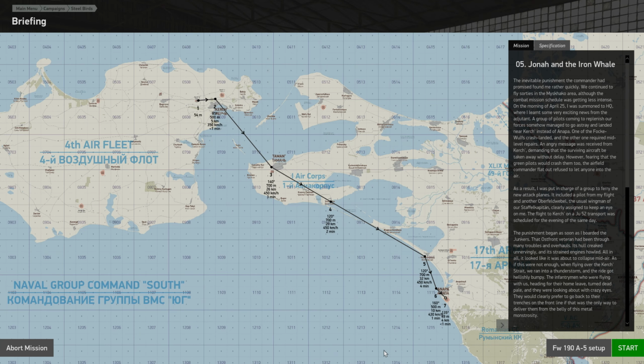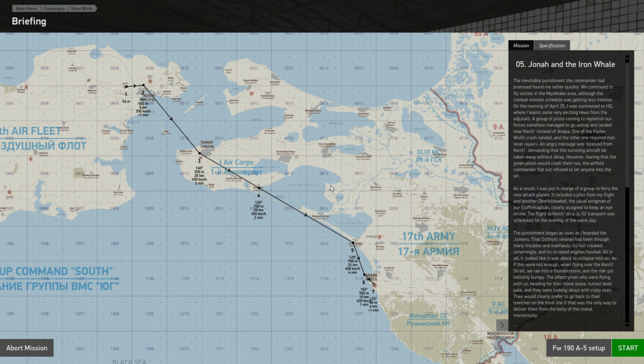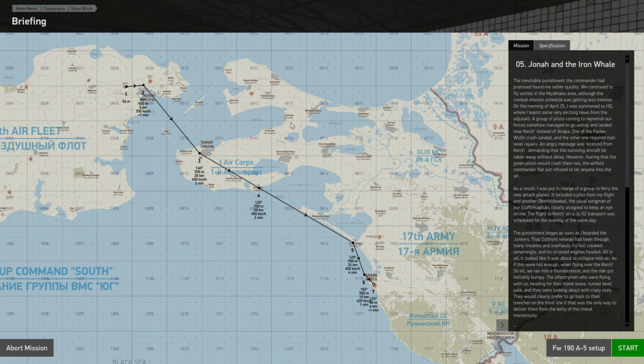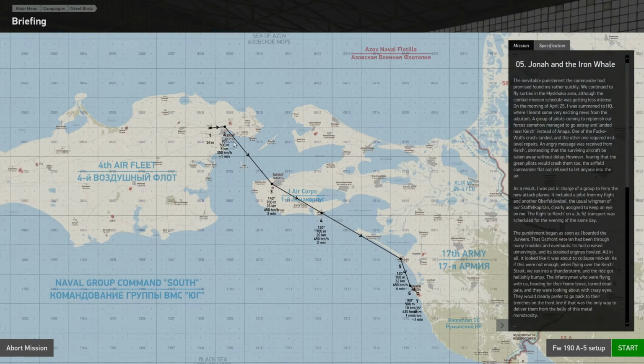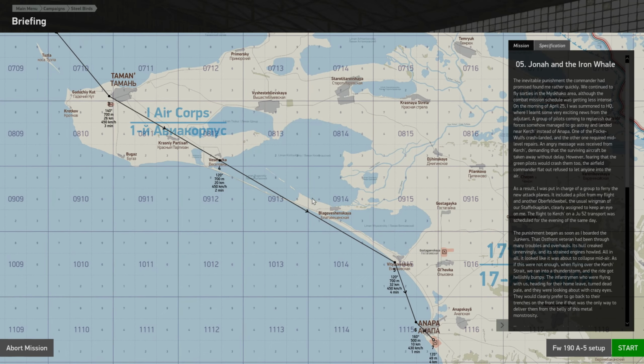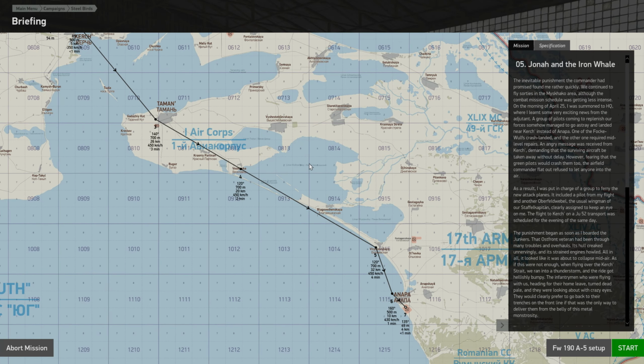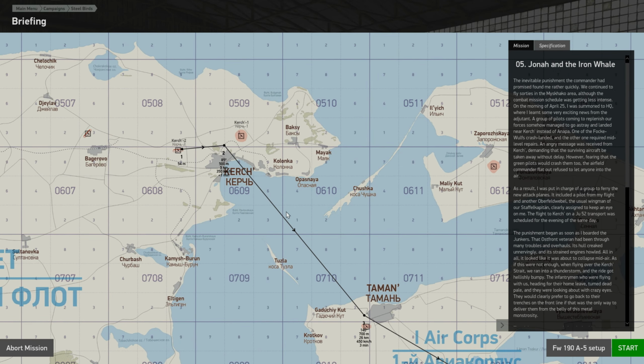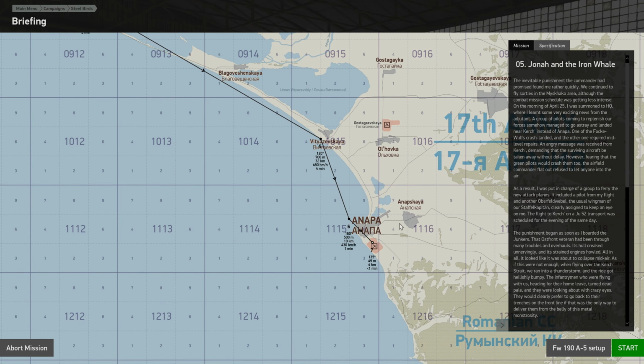Welcome to the 5th mission of the historical scripted campaign Steelbirds, covering the action of Focke-Wulf 190 ground attackers during the Kuban battle in early '43. Our character did receive the punishment for his previous mistake of dropping some bombs too close to friendly troops, and has been tasked with ferrying some aircraft from Kerch airfield to Anapa.